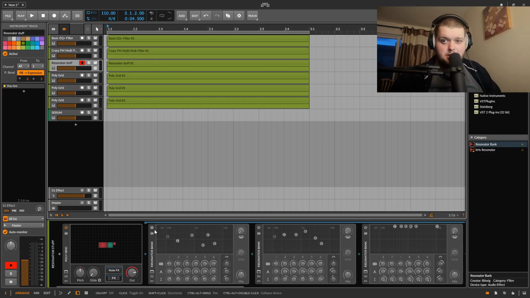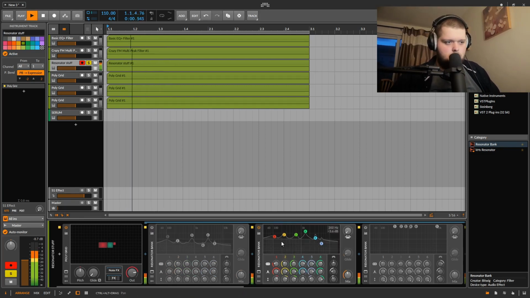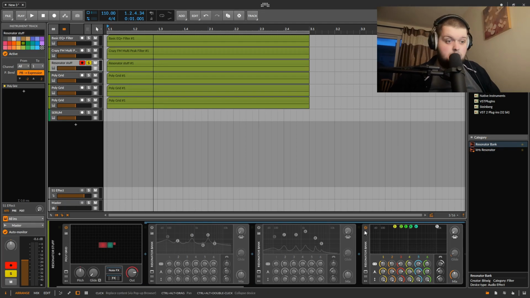So first of all, you can use it statically to affect a saw wave. So I've just got a basic saw wave here. Let's just solo that. And if you put it through different resonator banks where you've got the frequency set up differently, you're going to get vastly different sounds. And sometimes those can be enough on their own, a saw wave and a bit of white noise through that, and then, you know, maybe put some more effects on it or whatever.